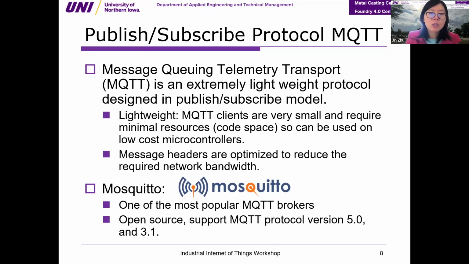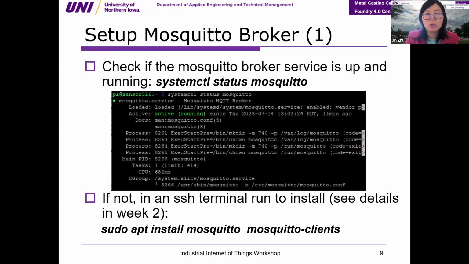So there is different software available, but we use Mosquitto, which we already introduced in week 2. So make sure you check that your Mosquitto broker service is running fine, okay? That means it's already installed. If not, you want to download it and install it. Here we install not only Mosquitto, but also the Mosquitto clients, just for test purposes. I would install both packages, Mosquitto and the Mosquitto clients.